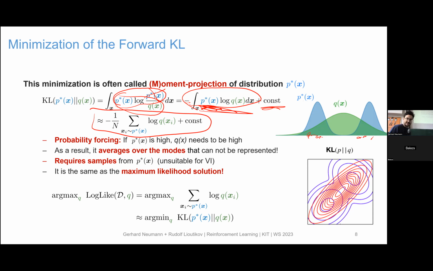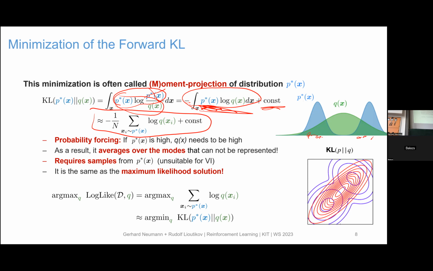And if you look at the expectation, you can basically use the standard thing that we always did: we can estimate the expectation by Monte Carlo simulation, plug in our samples from P star of x, and then it looks like the sum over our samples log q of x_i, and that's maximum likelihood. What we have here is still a minimization problem, but the minimization of the negative log likelihood. And this is a standard thing to do in supervised learning.